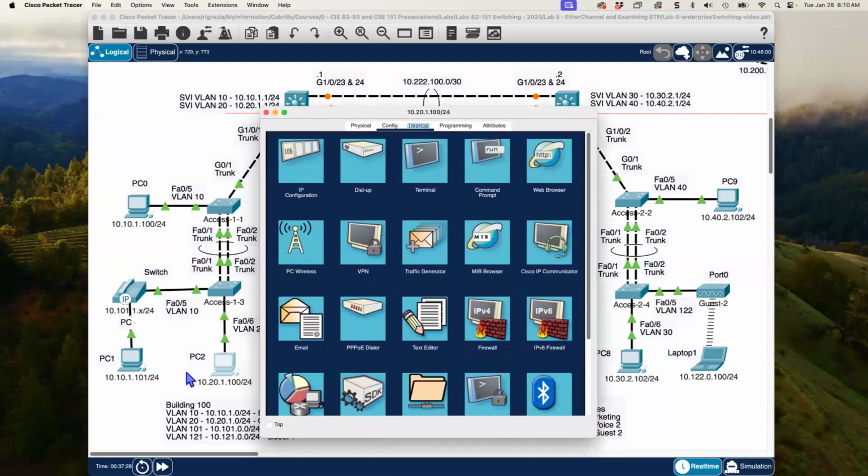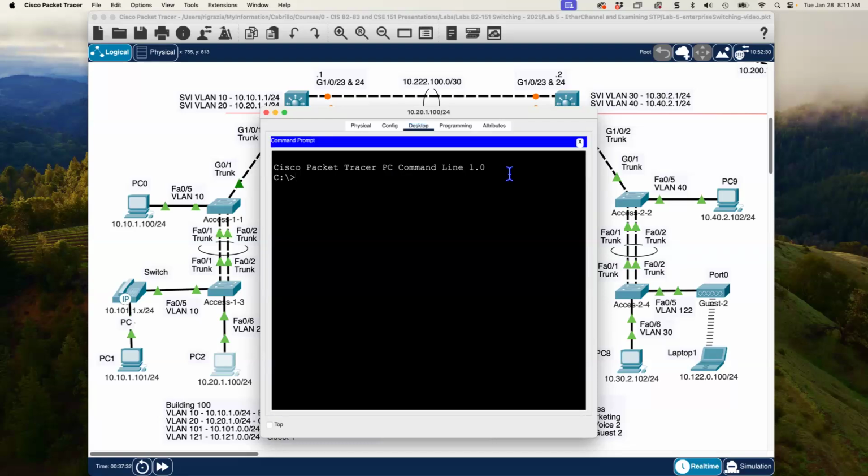Can PC2 ping PC8? So we're going over this EtherChannel here, up here, this EtherChannel, to make sure it's all working. Okay, let's do this. Command prompt. Ping 10.30.2.102 from here to here.